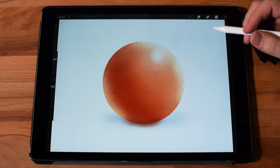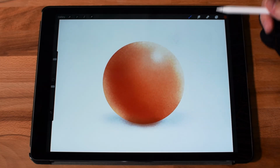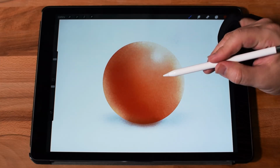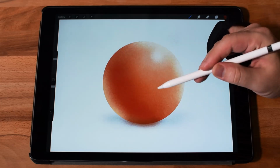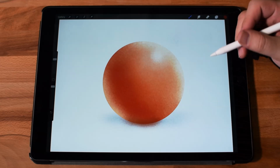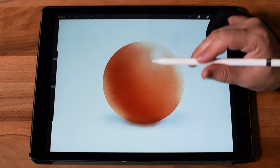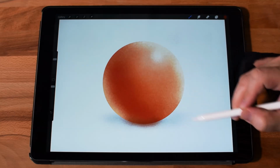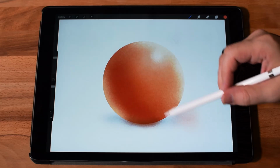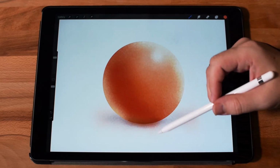If you're going for a little more realism than this, you can create a little bit of bounce light on the floor. If the lighting is hitting this bright orange ball, then the light from that is going to scatter and spread across the ground, especially if it's a white ground. So I'll select a bright orange color, paint in a soft bounce light area, and lower the opacity pretty low. I'm going to do this on top of all my shadow layers.